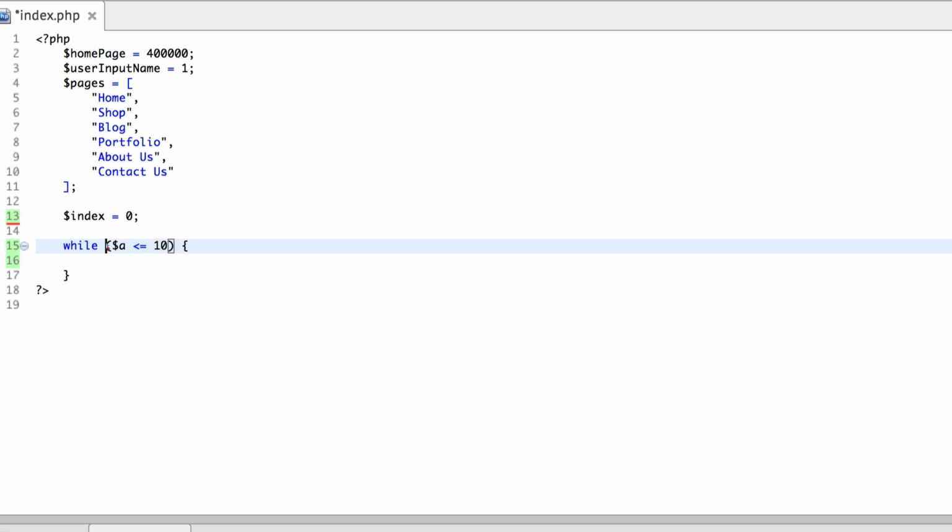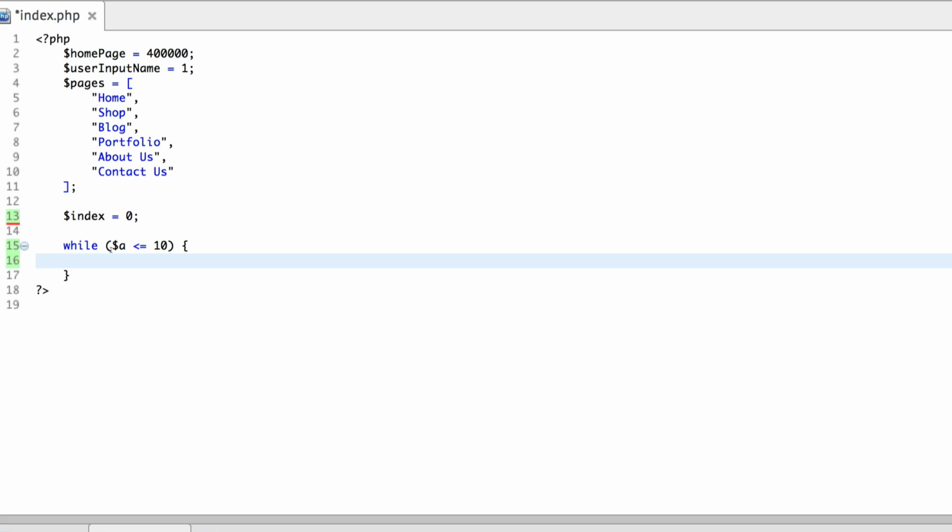This loop is going to require a conditioning part inside it to determine how long the loop's body is going to run. And if you do not provide some sort of iteration, this while loop is going to run forever. It's not going to stop, so it's going to produce what we call an infinite loop.